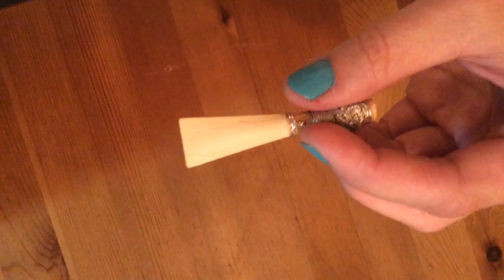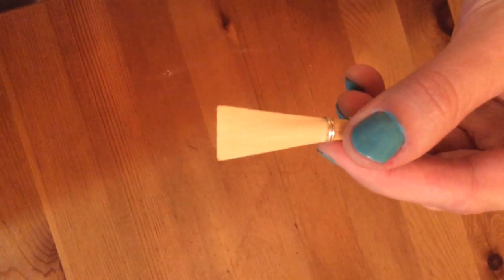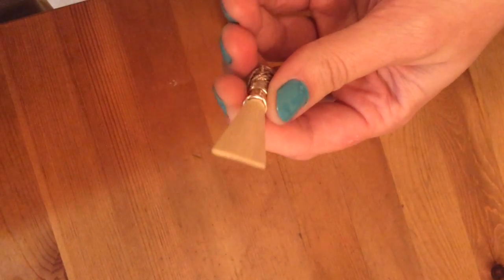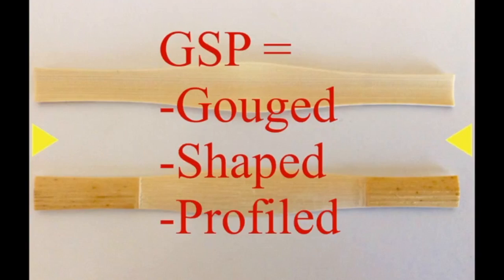Remember, before you start making your reed, you must soak your GSP cane anywhere from 8 to 24 hours before you start turning it into a blank. A blank is a reed before it is clipped, and you can't play on it because no air will pass through. In order to make your blank, you need GSP cane. GSP stands for gouge-shaped and profiled. GSP tells you what kind of processing your cane has seen before you buy it, so just remember that you want to buy your cane GSP.